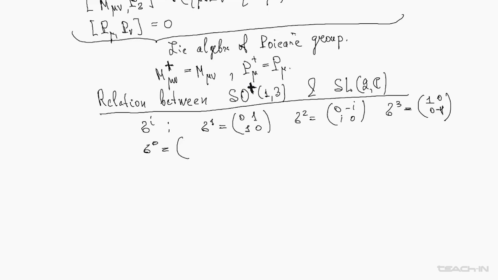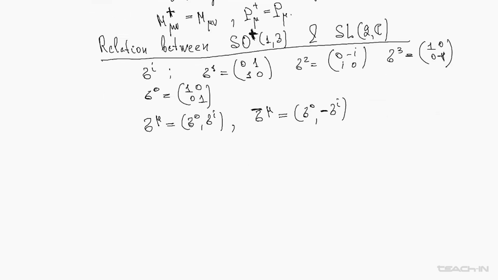They can be combined in one definition of a matrix sigma mu in the following way. So sigma 0, sigma i. When index mu is equal to 0, then you get sigma 0. When mu is 1, 2, 3, then you get one of the Pauli matrices. And simultaneously, you introduce the notion of matrices sigma bar mu, which is sigma 0, minus sigma i. So sigma mu and sigma bar mu are collections of 2x2 matrices.